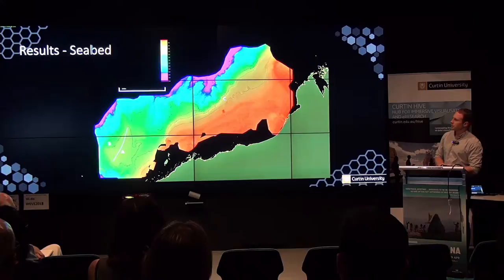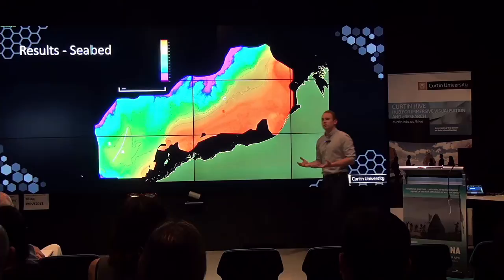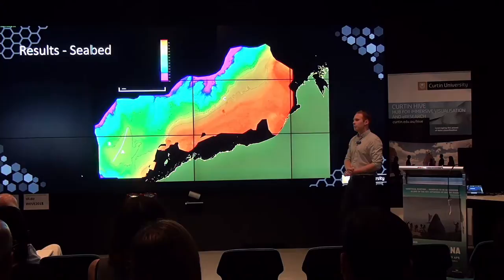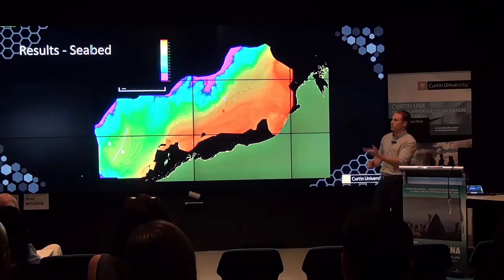And point B is the really interesting part. It's a fold, but you can see that these little features here are actually sediment slumping off the side of it, which means that if loose sediment is slumping, it's been deposited in a steady state, but it means that the fold is growing at the moment. So that is currently a modern day active fold, and it's also active at the surface. That means there's some compression being applied to the western coast of Australia today, and that's a little unusual.